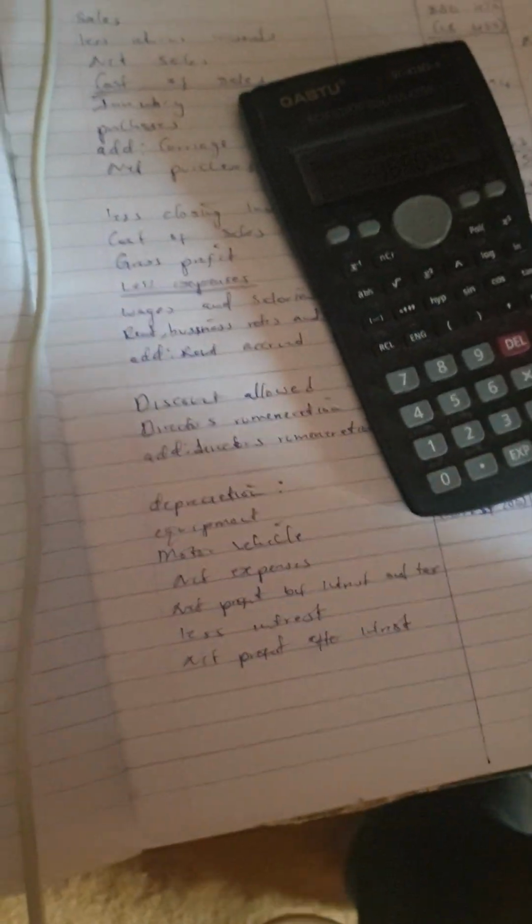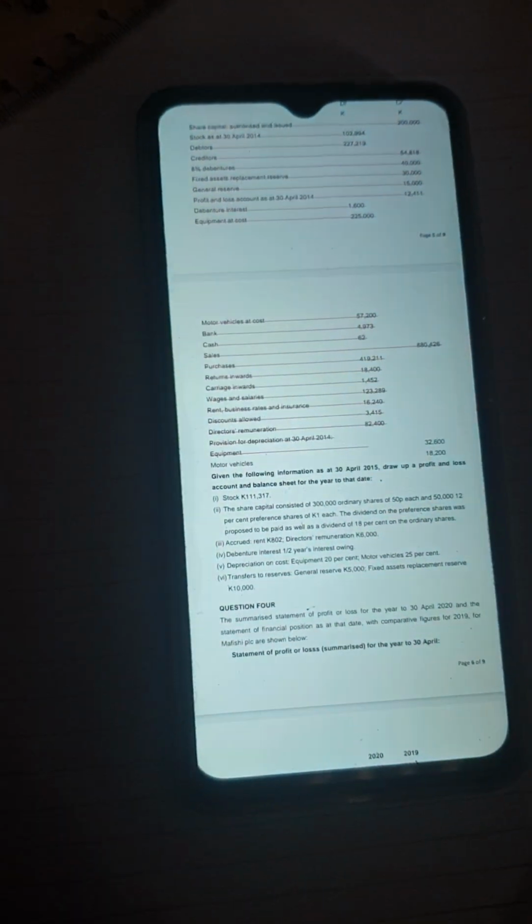But in our case, we still have adjustments which need to be worked on, like adjustment 2. If you read through, we have dividend and things that are supposed to be dealt with here, and we also have another adjustment 6. We're supposed to do it on a separate page, which I would call the statement of changes in equity, but since we don't have enough information, we're going to do it from here. Then in the next paper where there's a lot of information, we'll treat it as a separate entity, so that we'll be able to see what is happening.